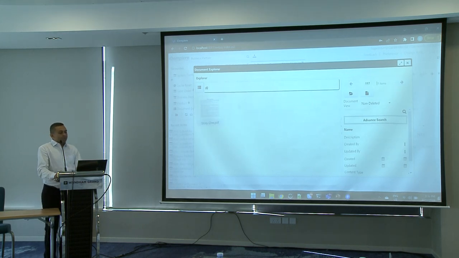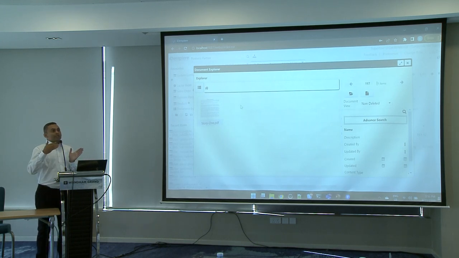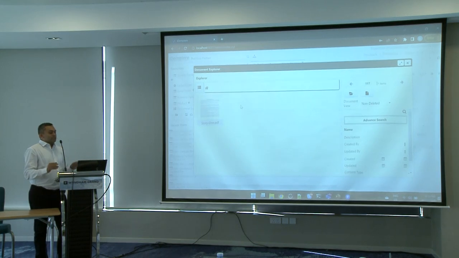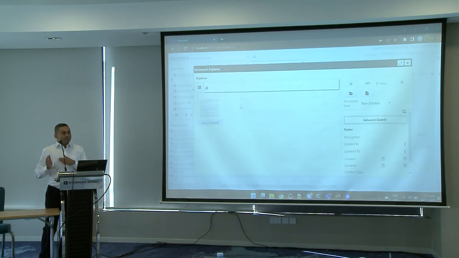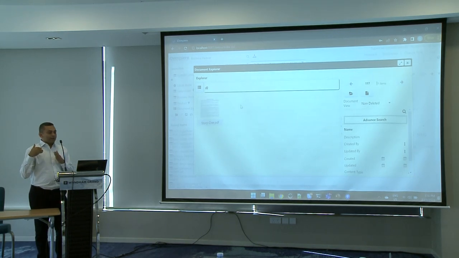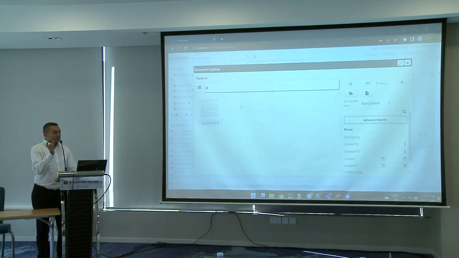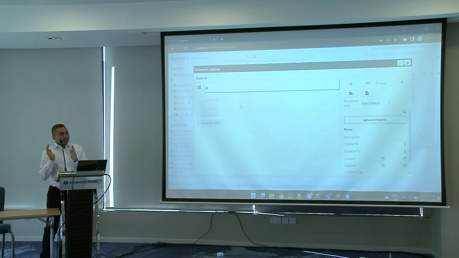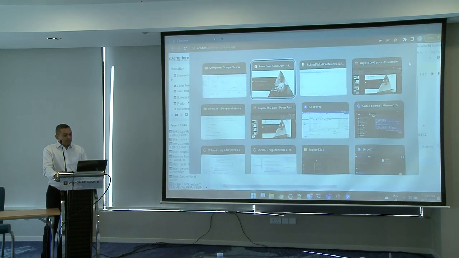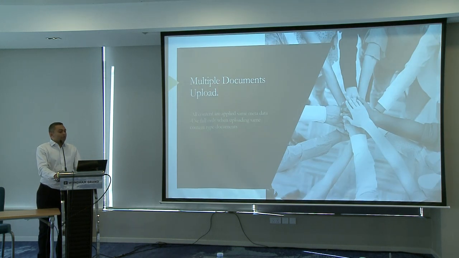So this means DMS is actually managing space for every record, and what it is doing now is sharing the space. If a contact table and business partner have the same location where you have to save the uploaded content, then it's uploaded into the shared space. It's not separated by the two different tables. Okay, so that is DMS substitute, and then we have multi document uploads.